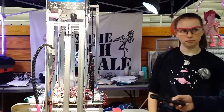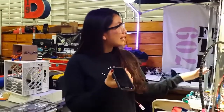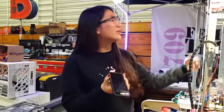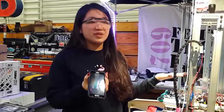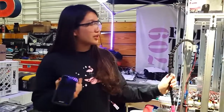You guys want to show me how some of the LED stuff works? Sure. We did the LED through the Arduino command, and we have a different LED command for a different action of the robot. When we're moving the front leg down, the LEDs go down, and during our disabled period, we also have a pink throbbing, so it goes slowly up to a light and then goes back down.